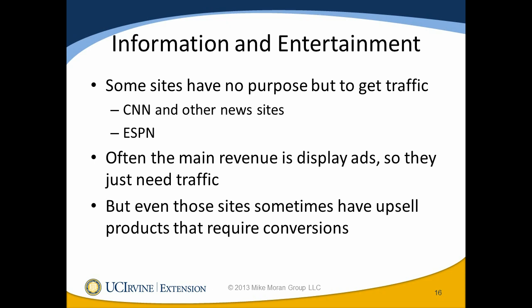Now, it's possible that there are things that they want people to do offline. ESPN may want people to go to one of their ESPN Sports Zone restaurants, or they may want them to buy ESPN the magazine. So there may be offline things that they want, but they're much more minor in terms of goals in comparison to the main thing they want, which is for people to come to the ESPN site and look at as many different pages as possible, because on each of those pages is an ad that rings the cash register for ESPN. So entertainment sites, information sites, they often have that kind of model.